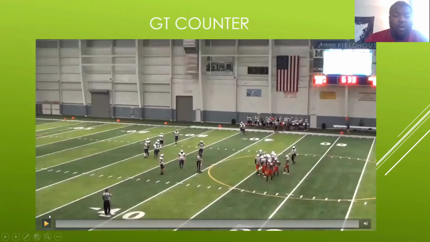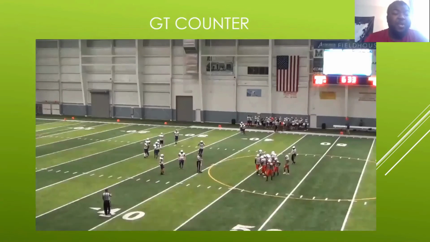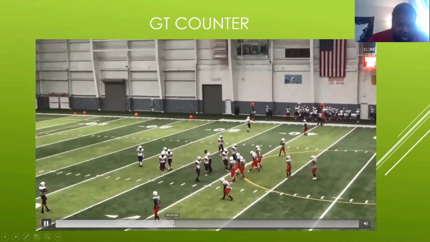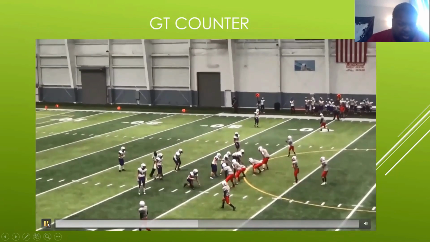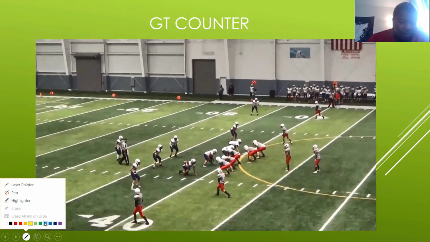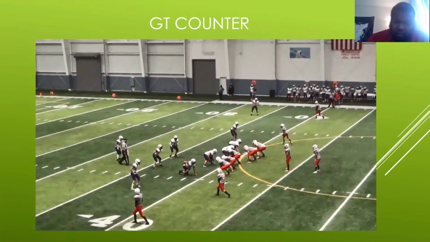This is my football team out here in Mohave Valley. This is our JV team. Believe it or not, this is one of only 2 times we ran GT counter all season, and it hit very fast. So we actually faked the pop, and we'll have this guy who is one of our faster guys coming in motion. Okay, we'll fake the jet there.